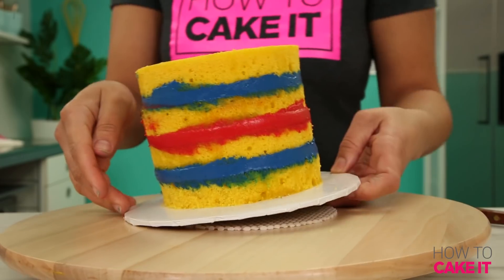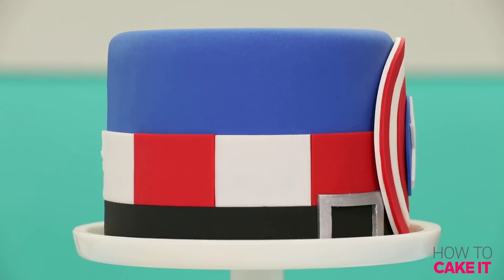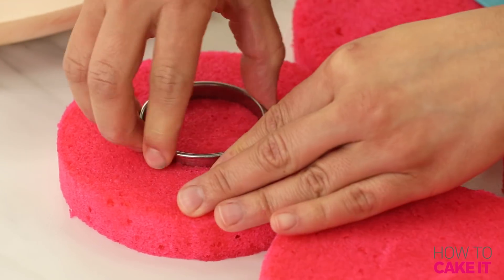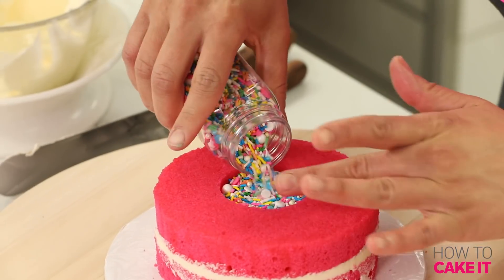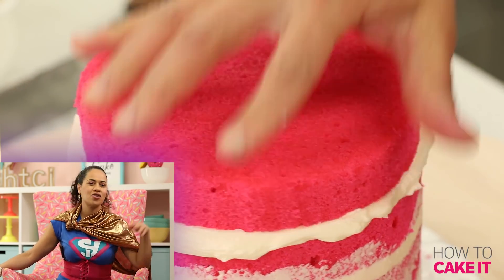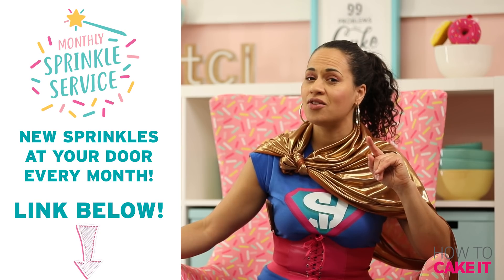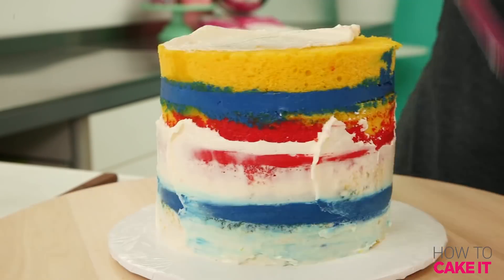I'll be decorating the outside of these cakes with the superheroes' most iconic features, but I also want the theme to carry inside the cake so when you cut it you can clearly tell — that's Captain America. For the Seam Hider cake, which is my cake, I cut two circles out of my two middle layers, and as I build and stack that cake I'm going to fill that chamber with sprinkles. The blend I'm using is called Sprinkle Showers — it's this month's blend for Sprinkle Service. All those other three cakes are just cake and buttercream — the Seam Hider hides sprinkles inside her cakes.